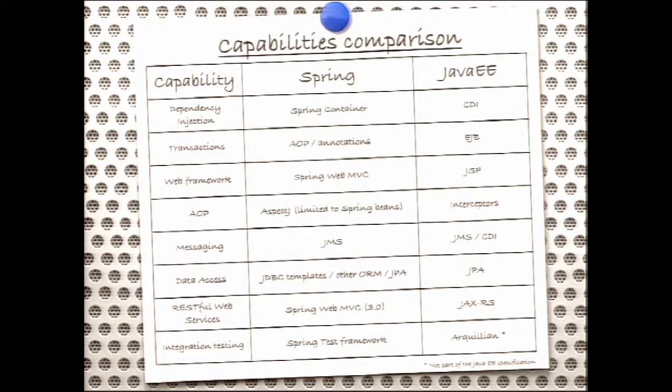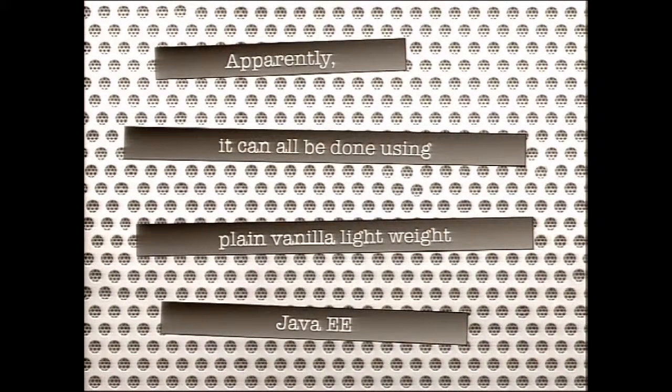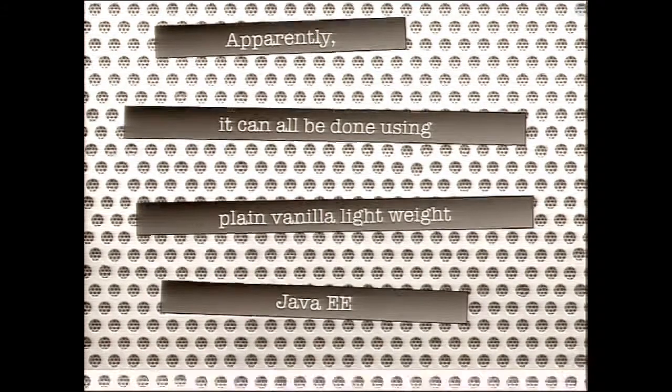So we added a framework called Arquillian to this slide, and Arquillian is something which was started by JBoss. It's a testing framework for doing integration testing, in-container integration testing. It's really, really nice. If you haven't looked at it, you should definitely take a look at it. It's not limited to the JBoss application server. You can use it on all application servers. And it's a very good addition to Java EE 6 in order to do integration testing. Right. So just use this matrix as a reference. So apparently, everything that you did with Spring in the past can now also be done with Java EE. So, okay, well, here's our recipe for migrating your Spring application to Java EE 6.